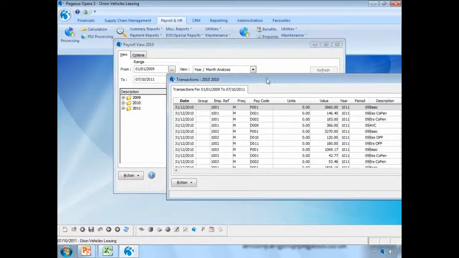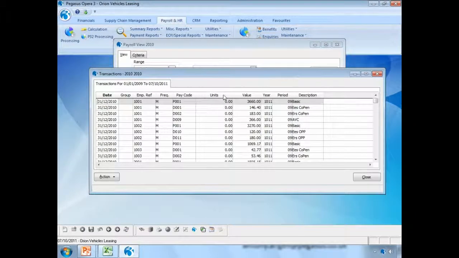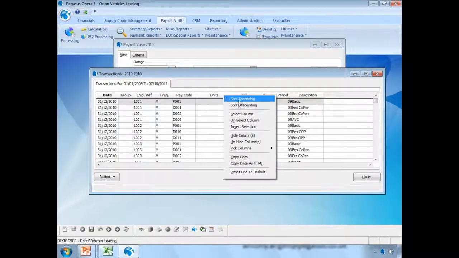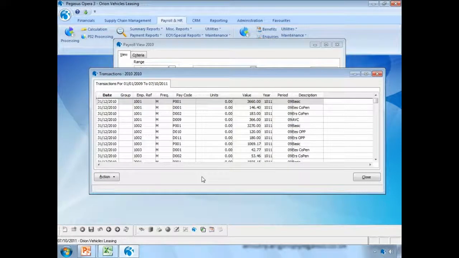These are active grids, and what that basically means is if I right click, then I can sort the data ascending or descending. I can go through and I can add or hide columns from this, and of course I can copy the data and take that across through to Microsoft Excel, as we saw earlier. We can also use reporting as well to send reports out to Excel, but what we're doing there is we're basically pushing information into Excel.